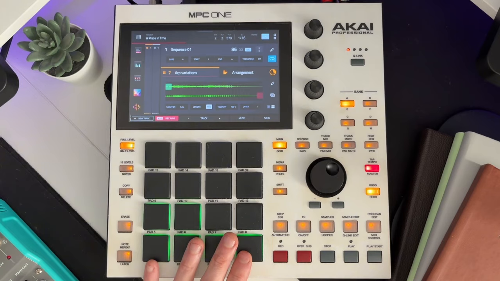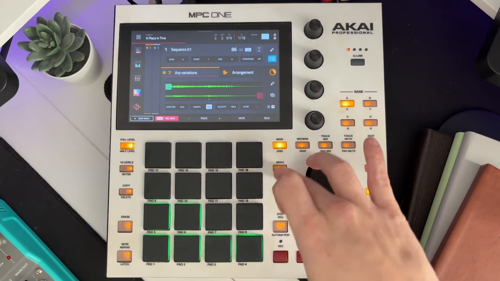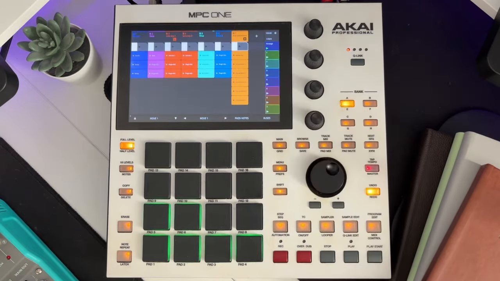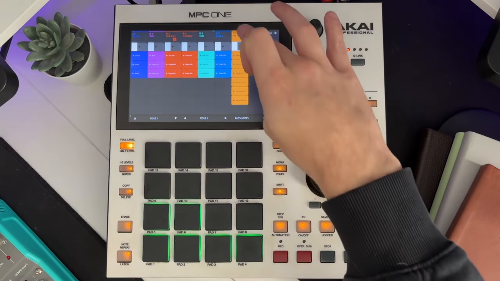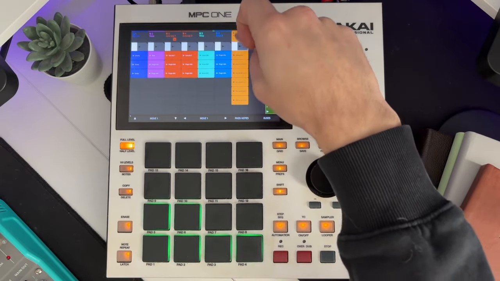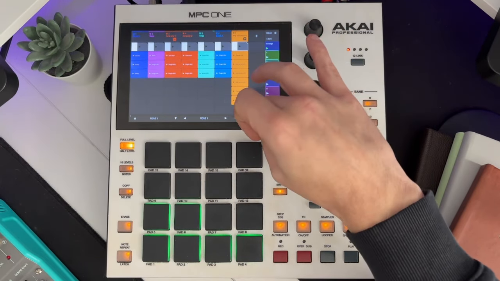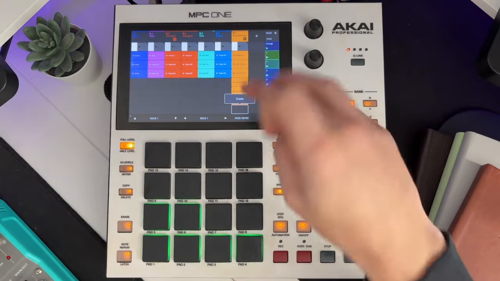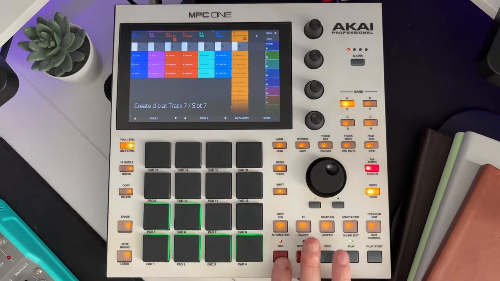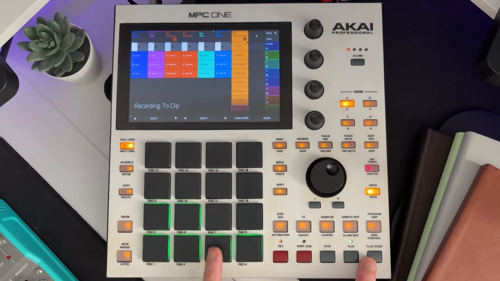Something else I did want to mention was the actual clip mode. So what I went and did was, in the clip matrix, here is all my instances of these pads, and how I got them there was I would just hold in a cell and I would create, and I would record and punch them in.